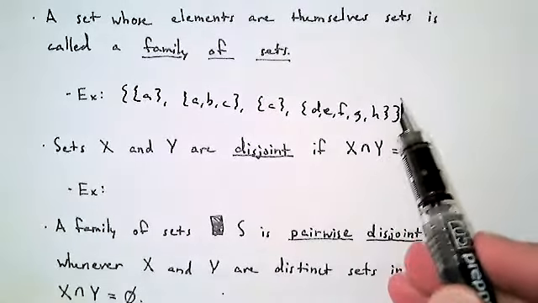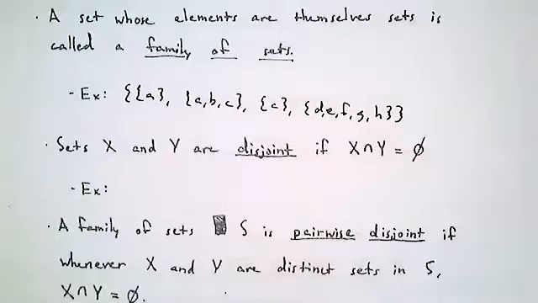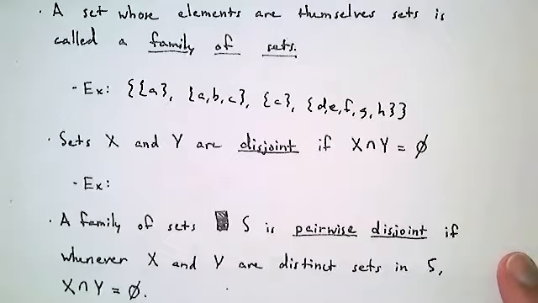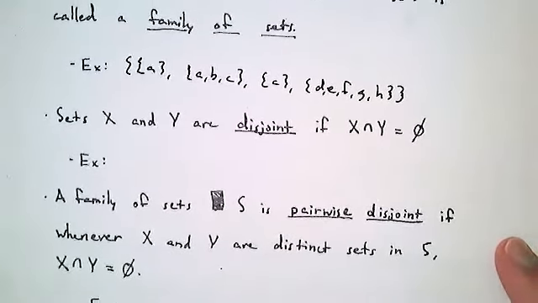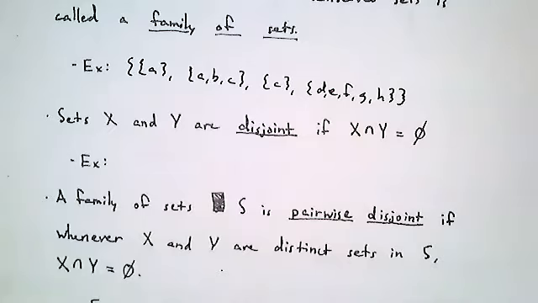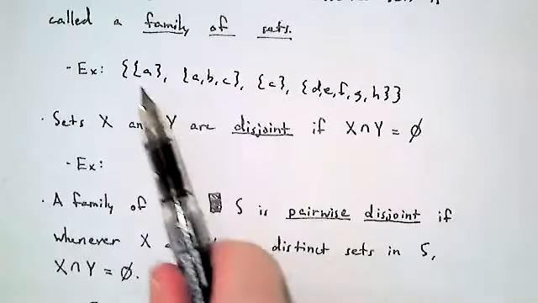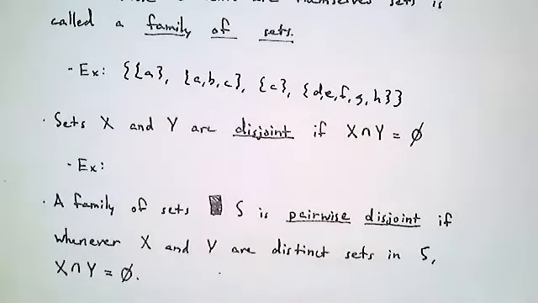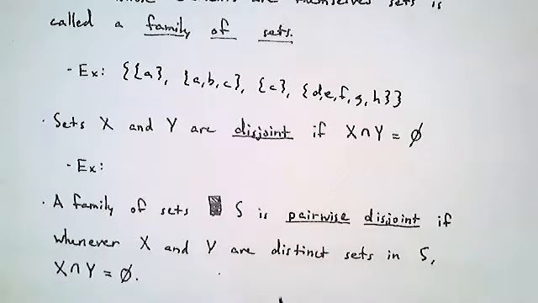Okay, so it's a set, and then everything inside of it is also a set. And this is what we call a family of sets. Or sometimes you might call it just a set of sets. Okay. So now we need this definition of disjoint because we're going to talk about the relationship of things inside of a family. And disjoint, kind of, is what it sounds like.